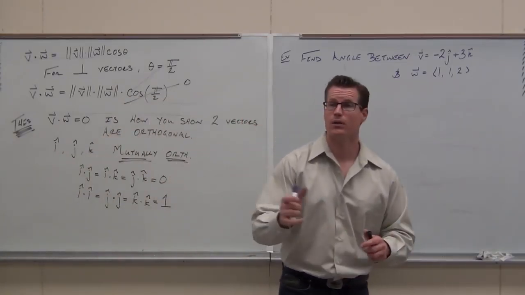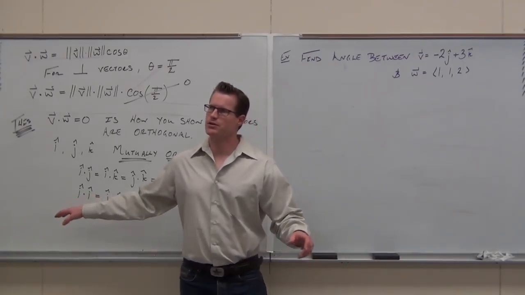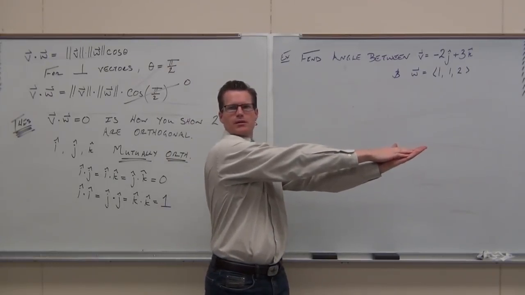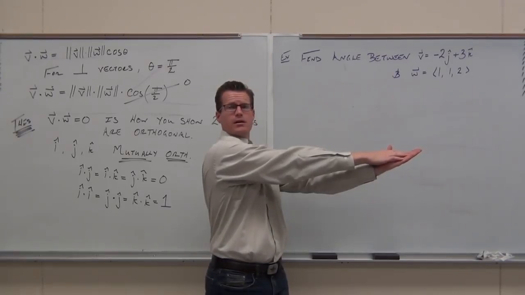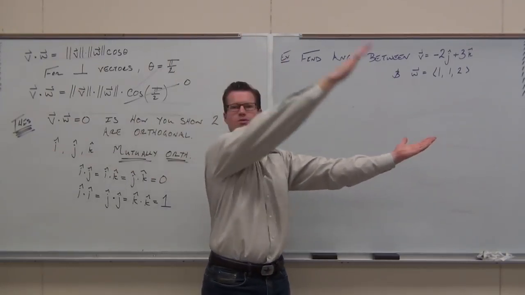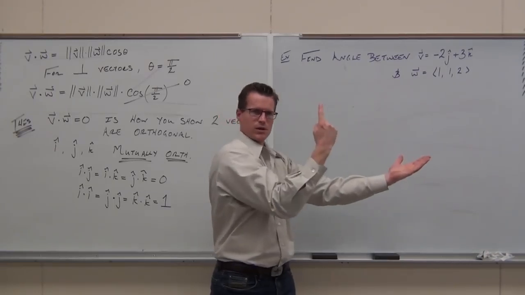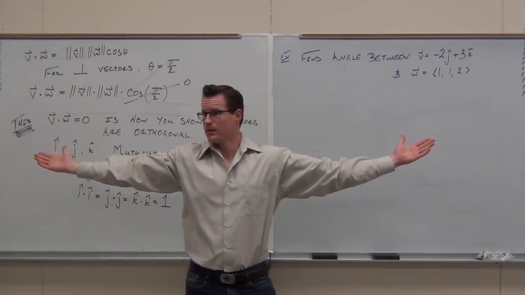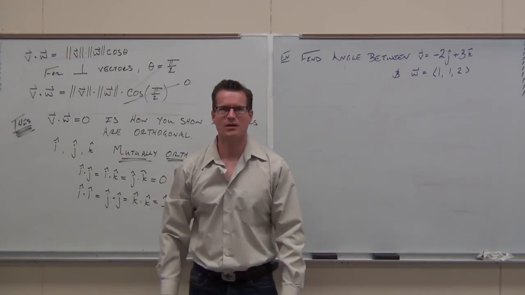Question is why? Well, just think back about it and then we're going to take our pause, okay? In order for two vectors to be parallel, the angle between them has to be settled, correct? Tell me the magnitude of I right now. What's the magnitude of I? 1. What's the magnitude of J? What's the magnitude of K? 1. So if the angle between them is 0, what's cosine of 0? What's cosine of pi? Negative 1. But scalar multiple. It's really just 1. Does that make sense? It's kind of cool.